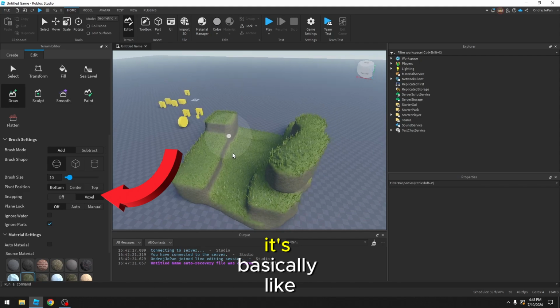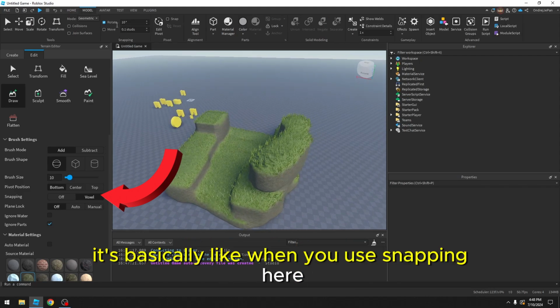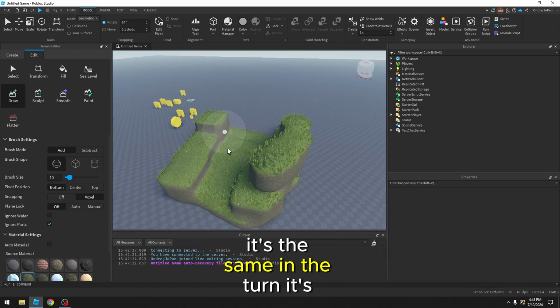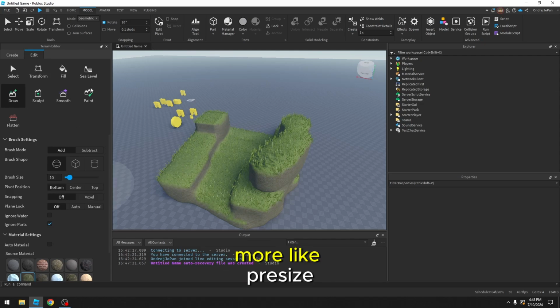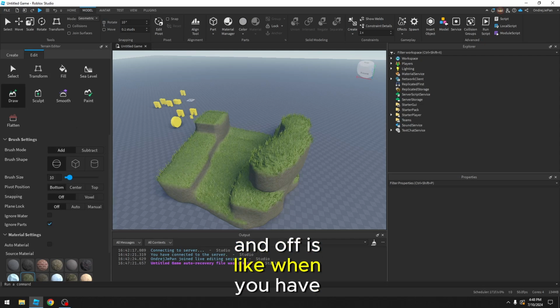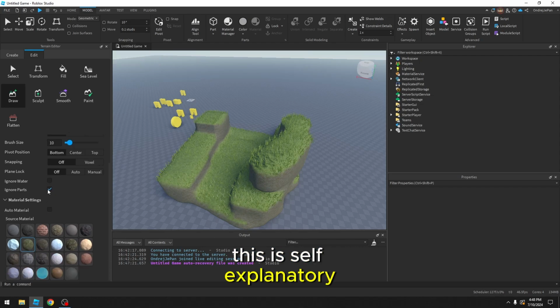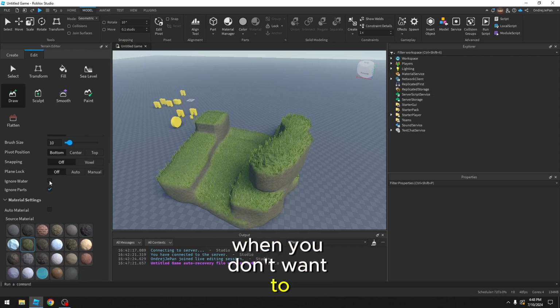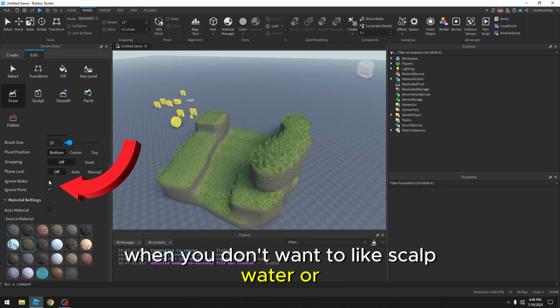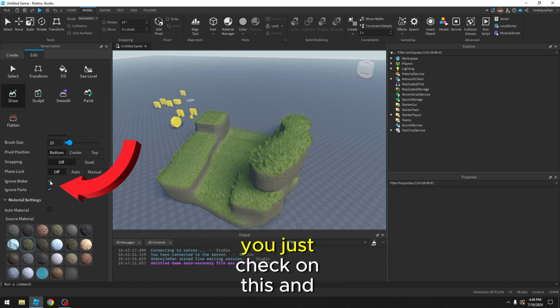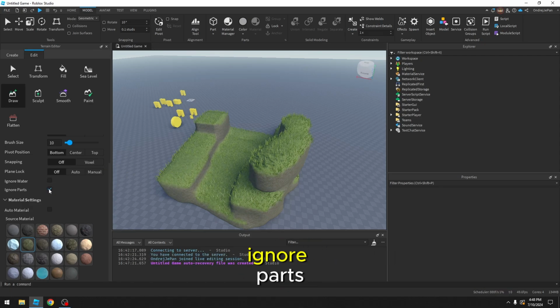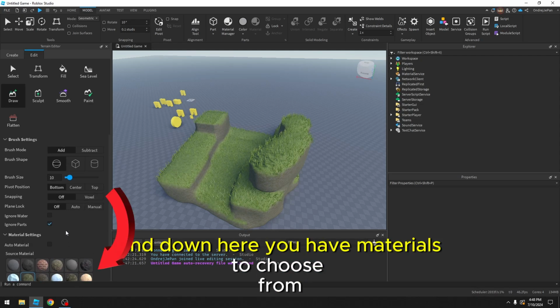It's basically like when you use snapping here, it's the same in the terrain. It's more precise, and off is when you have this box checked off. This is self-explanatory. When you don't want to sculpt water or remove from the water, you just check this and ignore parts. And down here you have materials to choose from.